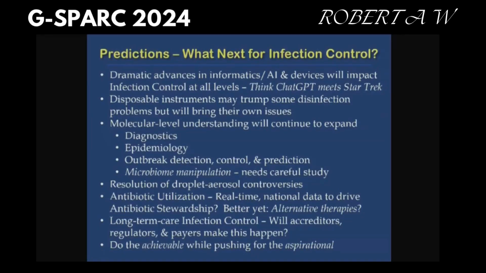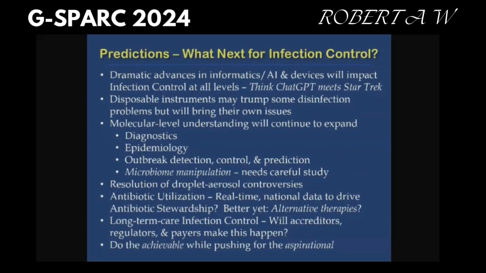And as we've talked a little bit about microbiome manipulation, people are doing it now for C. difficile. People are beginning to study this to rid patients of multi-drug resistant organisms. I think essential to this is careful study of the interaction of the different components of the microbiome. That is, the GI tract has a microbiome, the skin has a microbiome, in women the vagina has a microbiome, there's an oropharyngeal microbiome. How do these interact and affect each other? And if you intervene with just one of the sources of the microbiome, how will that affect the other aspects of the microbiome on the skin or the vagina?